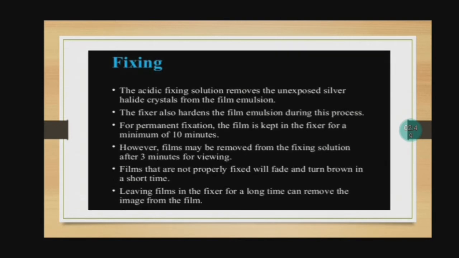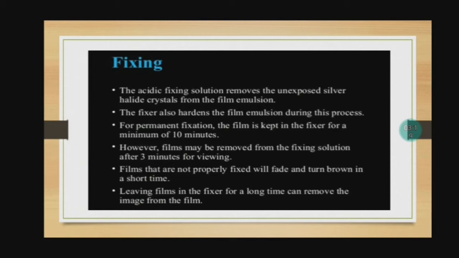Next one is the fixing. The acidic fixing solution removes the unexposed silver halide crystals from the film emulsion. The fixer also hardens the film emulsion during this process. For permanent fixation, the film is kept in the fixer for a minimum of 10 minutes. However, films may be removed from the fixing solution after 3 minutes for viewing.